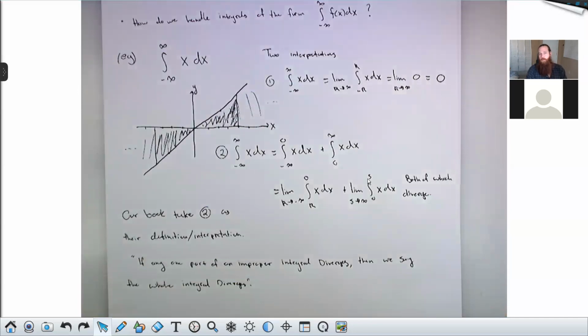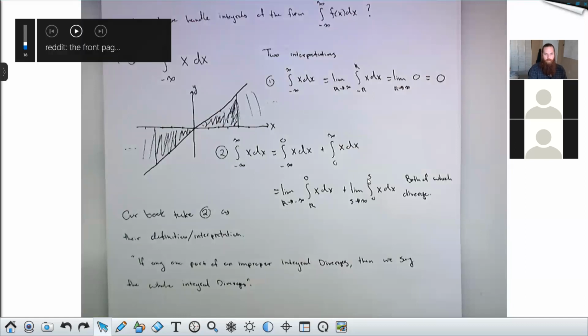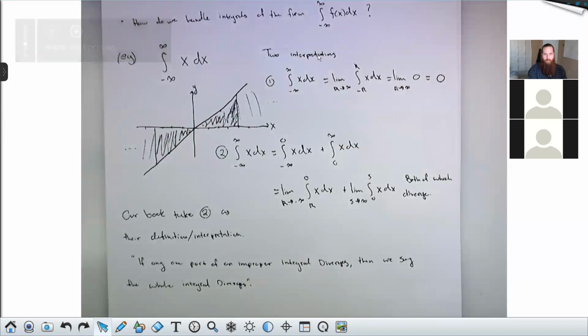So is the symmetric interpretation, and the symmetric interpretation has some advantages, but it also comes with some complications. So rather than trying to push the symmetric perspective on you, we need to get comfortable with the standard interpretation first. So what does it say under your arrow actually, where the integral is? It was the last part of the limit. This is the limit as r goes to negative infinity, and this is the limit as s goes to positive infinity.